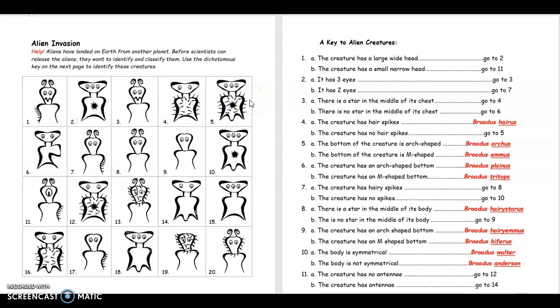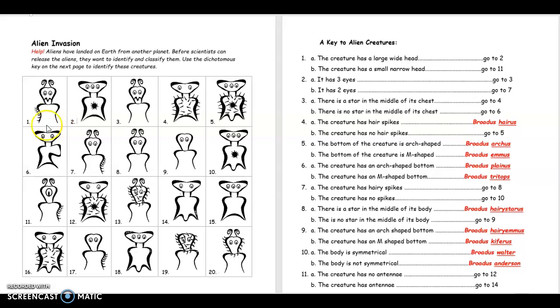In this video, I will talk about how to do the dichotomous key activity. So you have this worksheet here that has all of these different little aliens on it, and your job is to identify the aliens and assign them to their correct name. So I'm going to start here with alien number 1, and I'm looking at some of its characteristics here. And I'm going to go over to my dichotomous key, and you'll notice that for every statement there is an A and a B. One of these statements is going to be correct in each pair.